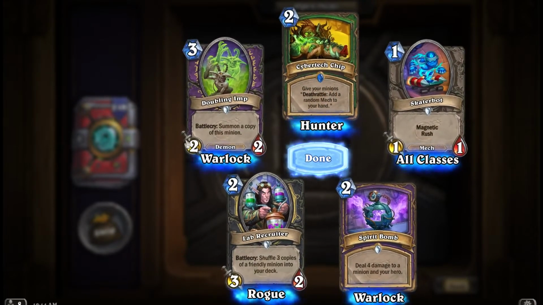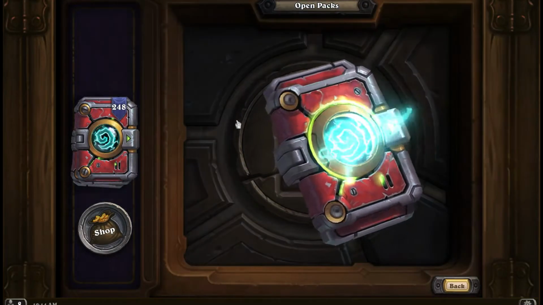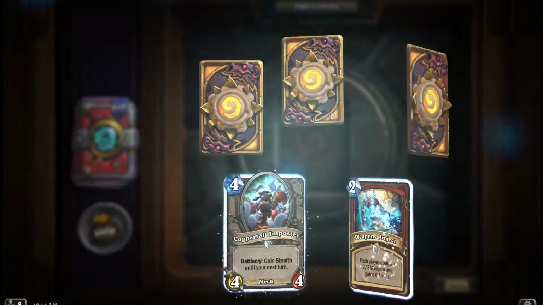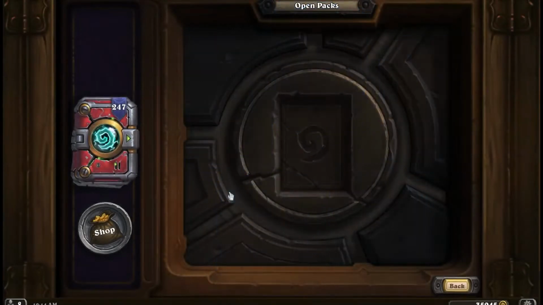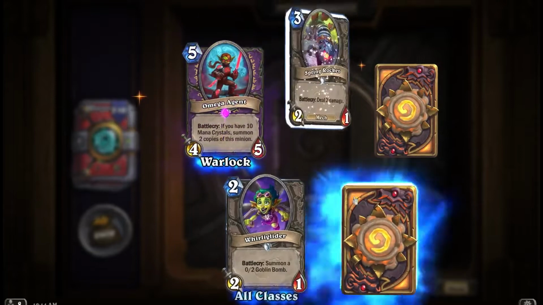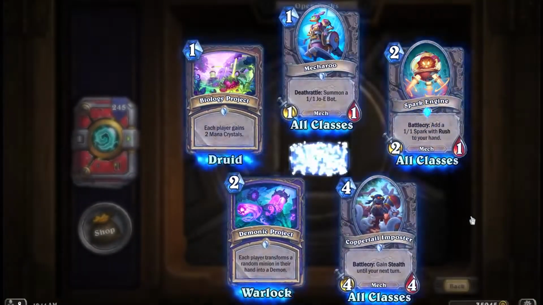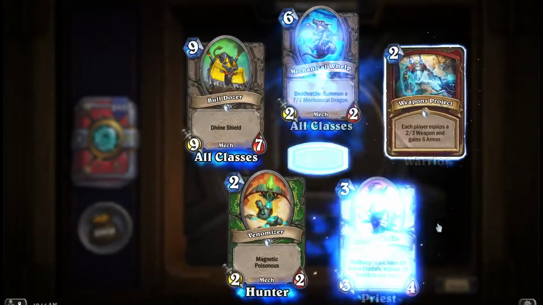Doubling Imp. That's a card that I've seen played a lot. Seems pretty decent. Biology Project, as if Druid really needed any more help. Druid seems to be one of the premier classes that's benefited from the expansion so far. But again, they didn't need any more help. Another Biology Project, I think that's the message from Blizzard, saying play it.